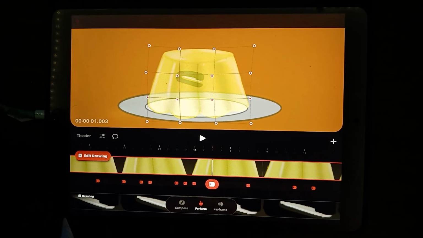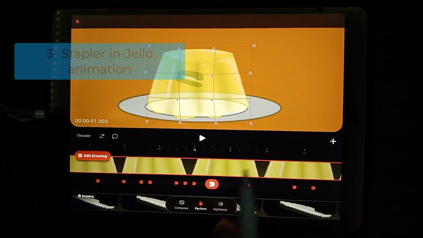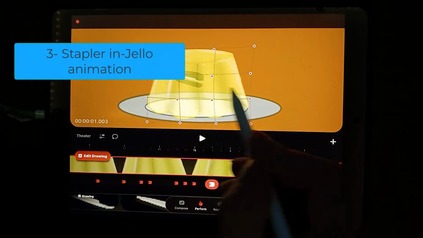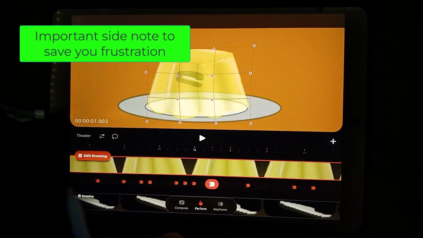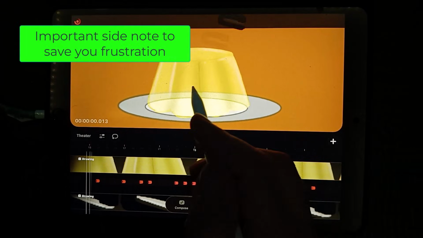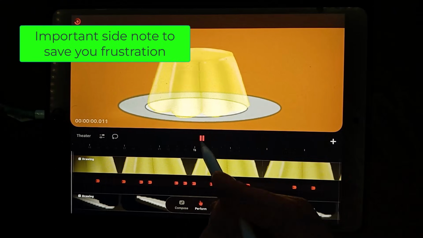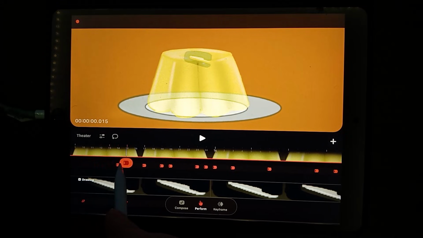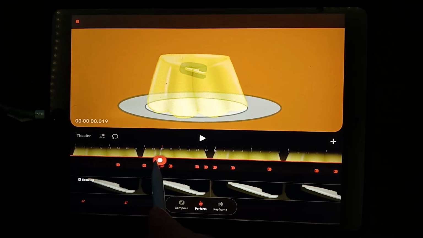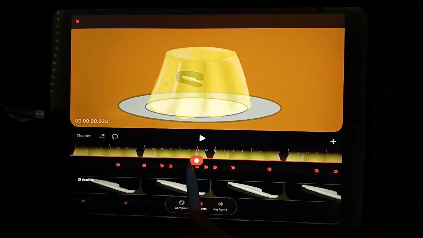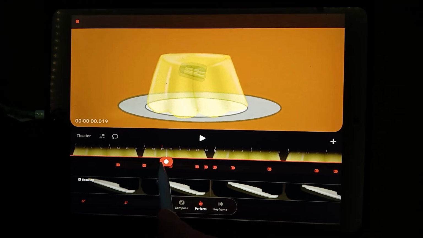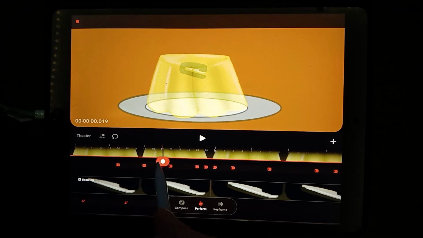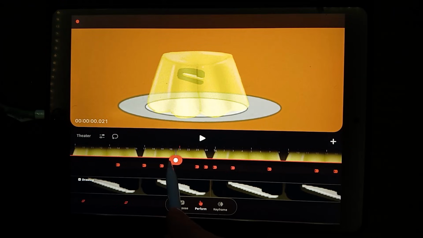Now what I need to do next is to go back into the animation of the stapler and make it recoil along with the movement of the jello, right? Because right now it feels like it's frozen in place, but the jello is moving. No, we want something impressive here. So this is the beginning of the impact right here. Go down. Okay, so it goes down, and then starting here, we have the recoil.